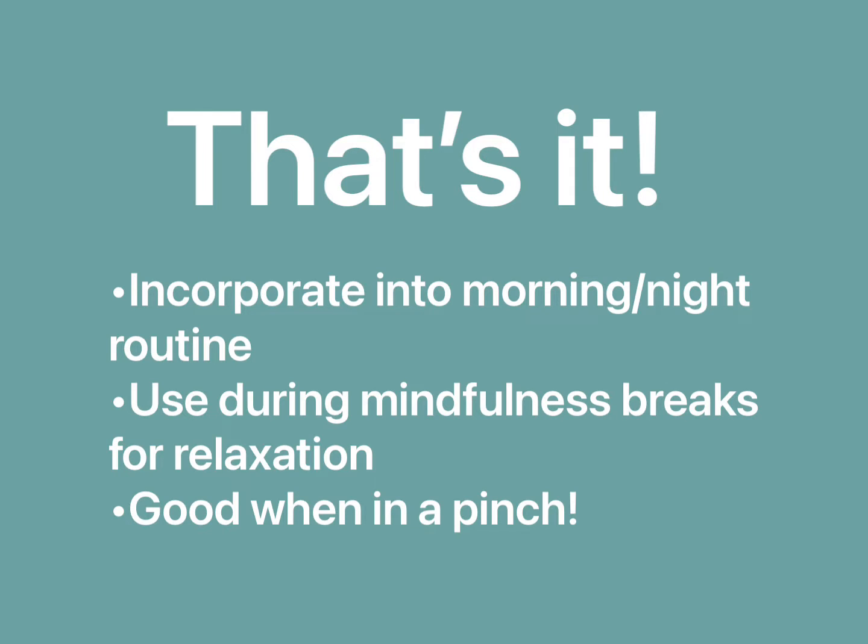You can incorporate it in your morning or night routines. If it's super cold in the mornings and your hands are really stiff, you can use the heat pack. Maybe in between study breaks, you can use the aromatherapy heat pack to ground yourself and just sit and relax those muscles. It's also good when you're in a pinch and you don't have a hot and cold pack on hand, and just for overall pain relief.